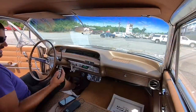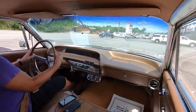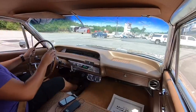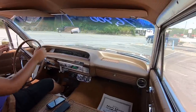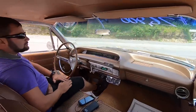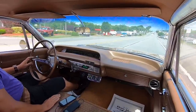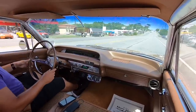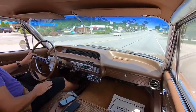Alright guys, getting ready to take off — got my seat belt on. I've got my vent window open, it's the best AC when you don't have AC. This is actually the first time I've driven this car, and anything that I see that may be wrong I will let you know. Speedometer's coming up. Car's going straight down the road — not pulling left or right. Steering's nice and tight; as soon as I turn, it turns.